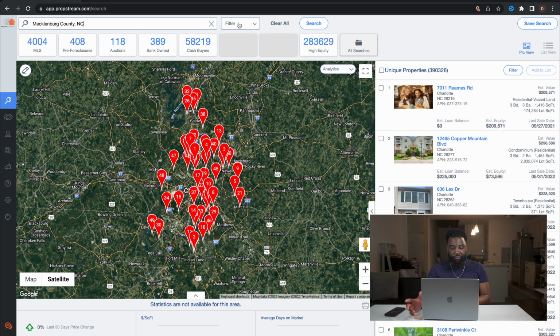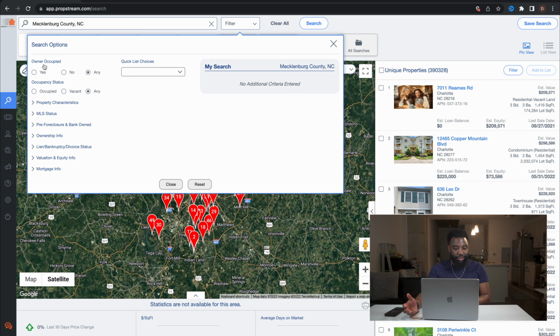Then I'm going to go to the filters, and that's actually where you're able to create your list. When you go in, you have your owner status, property characteristics, MLS status, pre-foreclosures, and ownership info. The more you tweak these settings, the more you're going to filter things out.